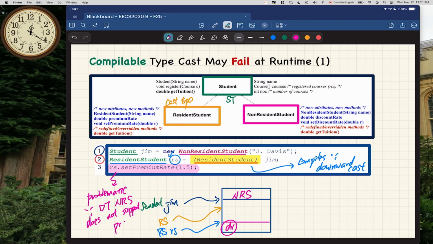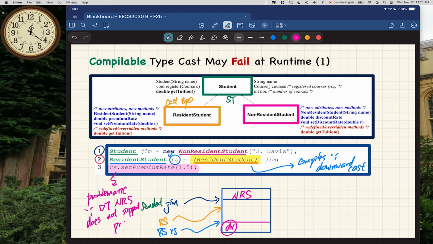All right, let's now look at the cast itself. If you want to decide whether or not you get a ClassCastException, you will have to look at the dynamic type. Before the break, we talked about whether or not the cast will compile: you only look at the static type. But now, if you want to see if you run into a ClassCastException, you have to consider the dynamic type. They kind of work together.